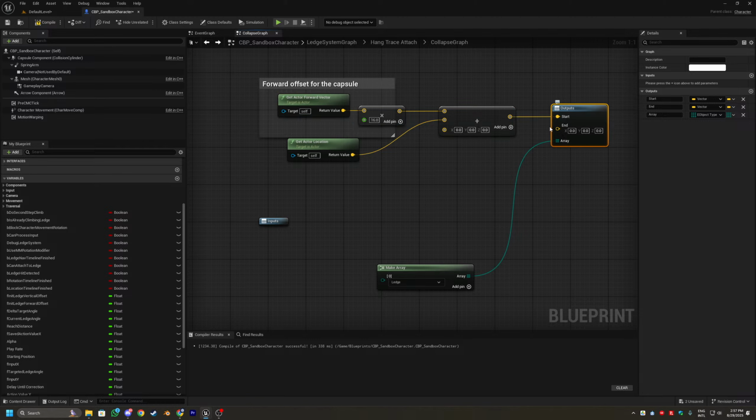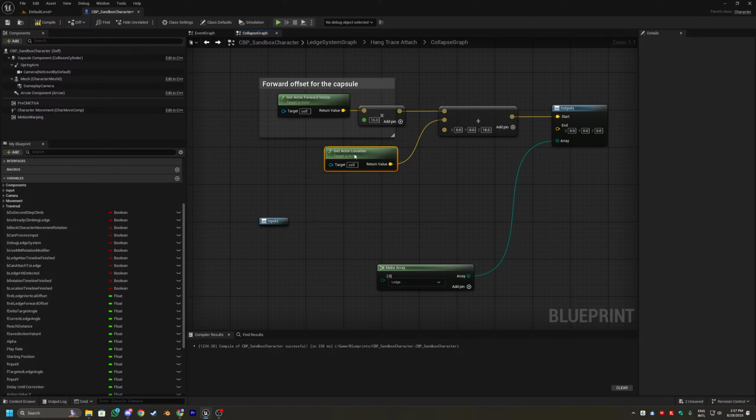So that's the start location. The end location is where it's going to end. I'm going to add an offset in the z-axis of 18 so that the capsule can be a little bit up relative to the character's location. And the forward offset, I'm going to choose 16 so that it gets to be a little bit forward, so that it detects the ledges a little bit better.